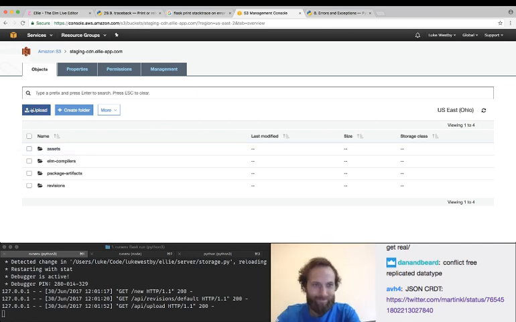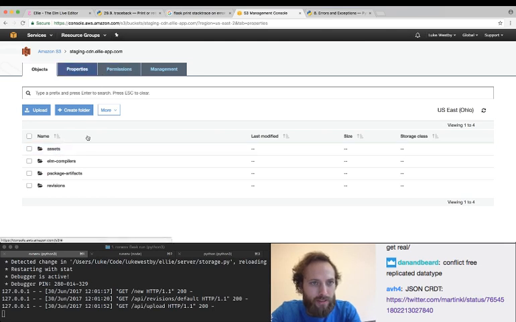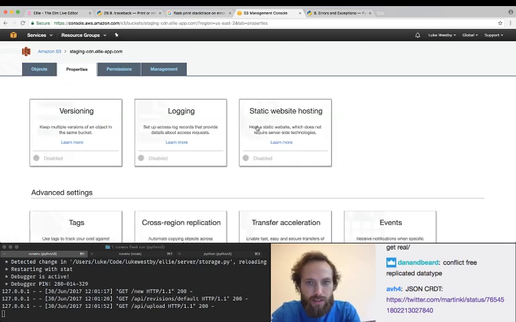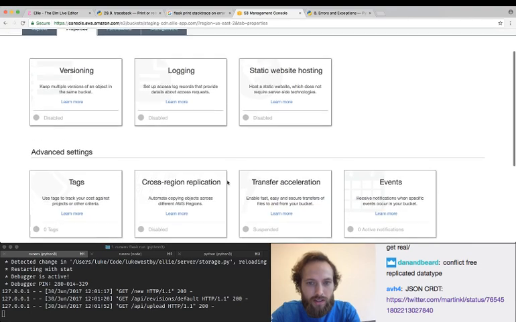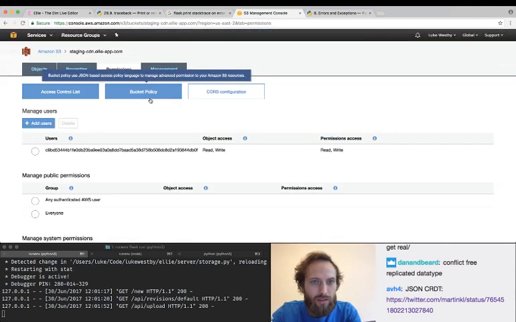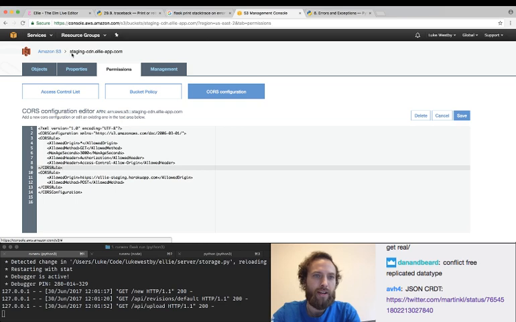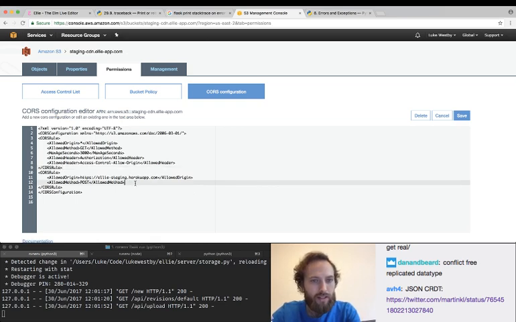I think they made it with either React or Angular. Huh. Cool. So properties, permissions. I think you need to go to the bucket itself. Oh, okay. Yeah. I'm in the bucket right now.